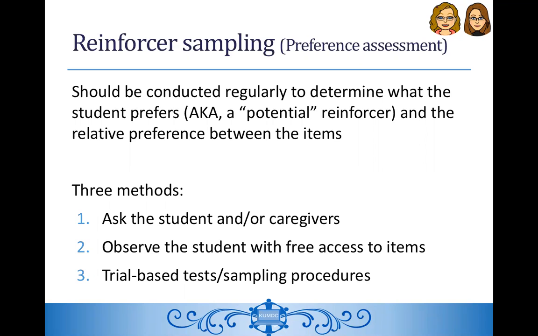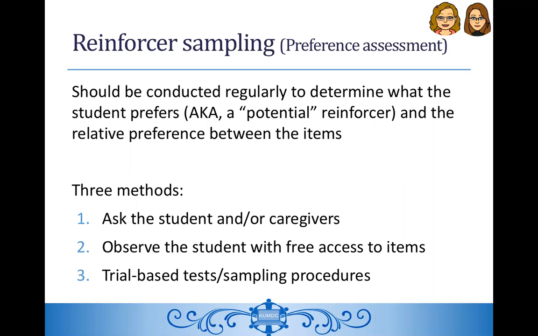CARD has some great resources on that as well. Asking parents and caregivers, like I said, is more appropriate if the student cannot indicate their own preference. But even if your students can, you should still be probably asking parents as well for their input on those things. Some of the more common assessments are the reinforcer assessment for individuals with severe disabilities and the reinforcement inventory for young children.